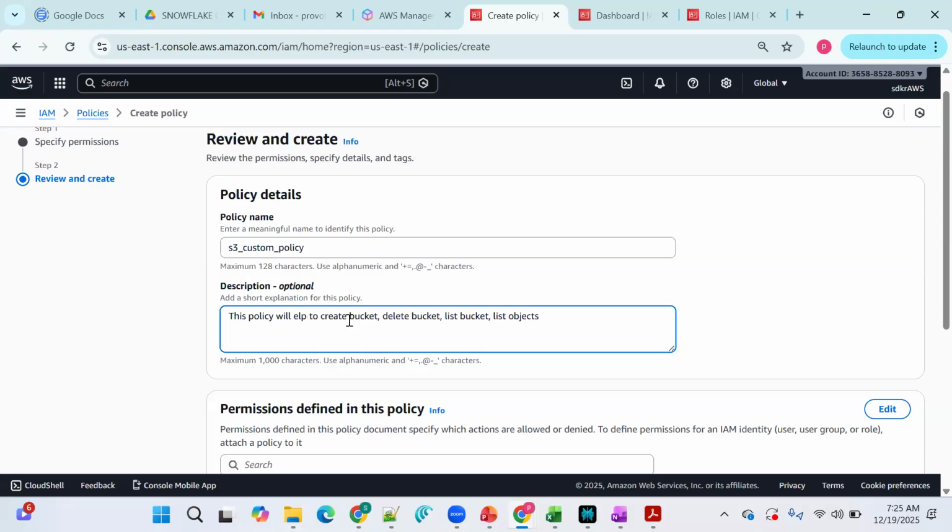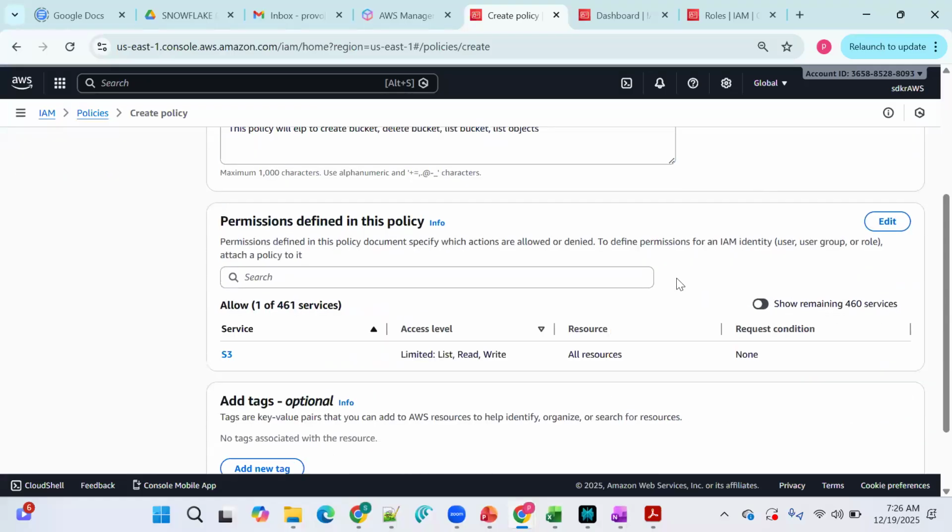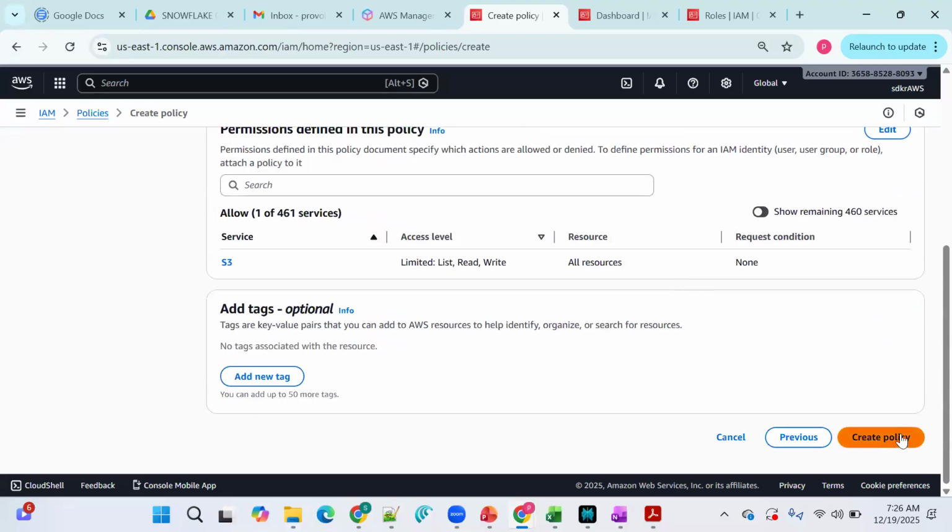You need to provide some description, so that if any other users are trying to use your policy, they will understand what is the use of that policy, right? Now this is the review. Click on create policy.